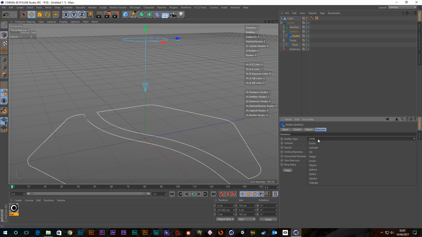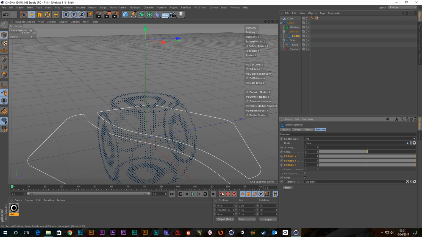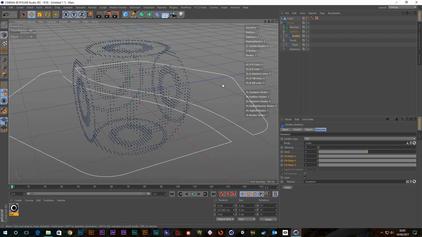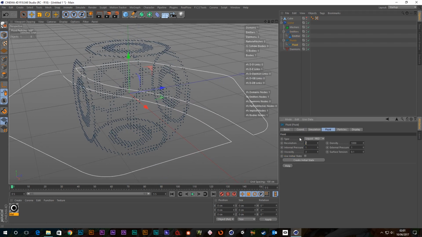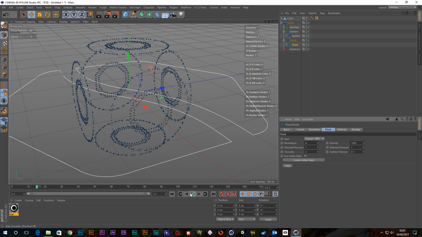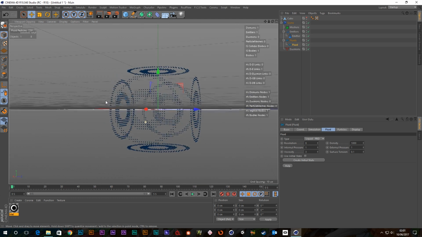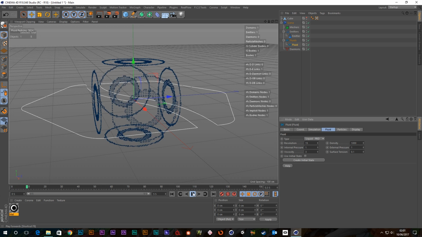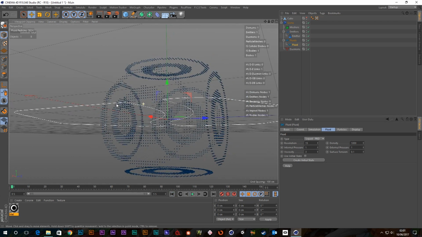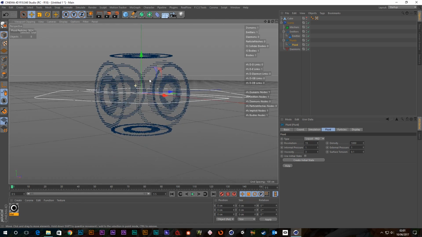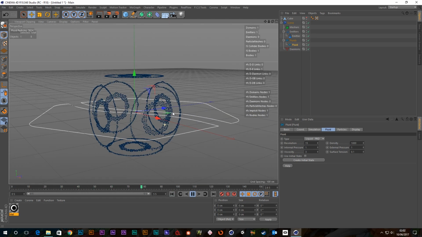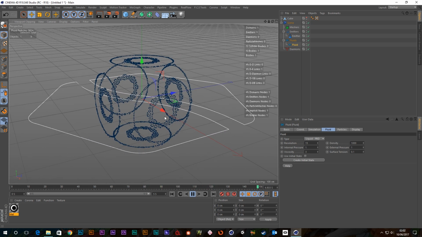So if we go back to the emitter and turn it back to the fill type, you can see that it's a lot more obvious now than it was before. So if we go back to the fluid again and crank this up to 8 and then reset the thing or play it, there's a lot more particles. Not as many as I thought actually. Let's try 15, see if that, there we go. So yeah, there's more particles to describe that texture that we had there. And there we go, they'll all attract. So you can get some pretty interesting results from that emitter.